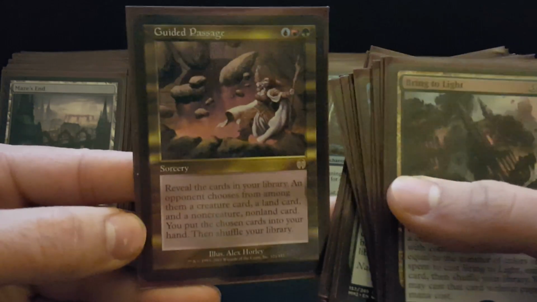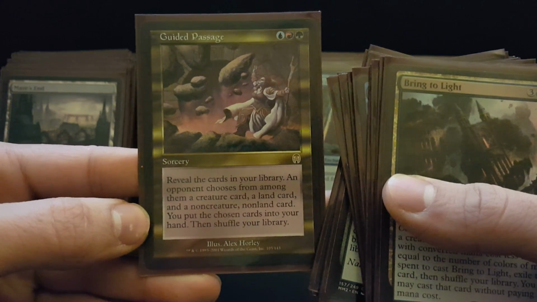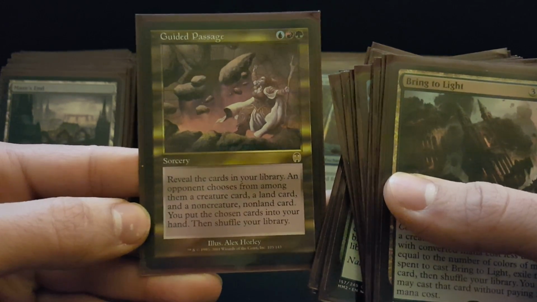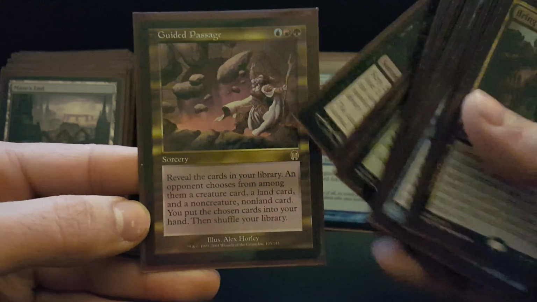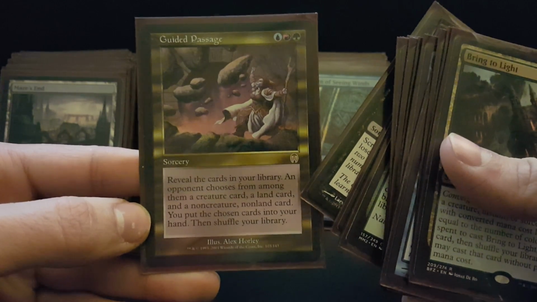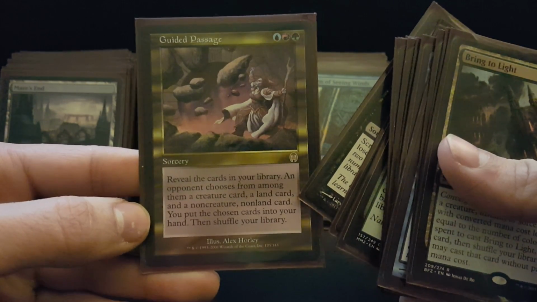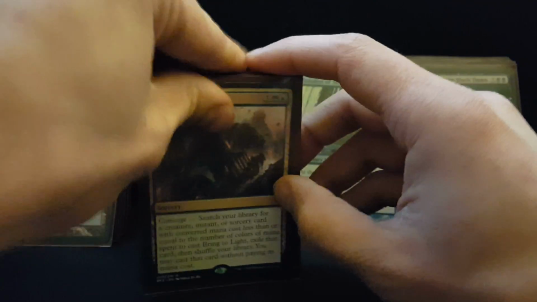And Guided Passage, not a card you guys see a lot, but it helps out. A lot of times I've got just something reasonable that my opponent's going to have to give me. And this is also a really nice little political card. So if you and a buddy are behind and someone's taken over the game, you just choose that opponent that's your friend, and they give you the answer, and then you stop whoever's running away from running away. Get yourself back in it.